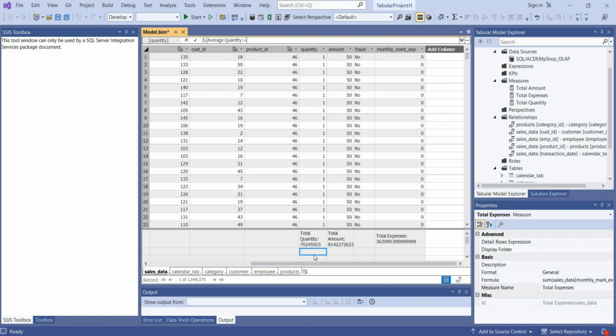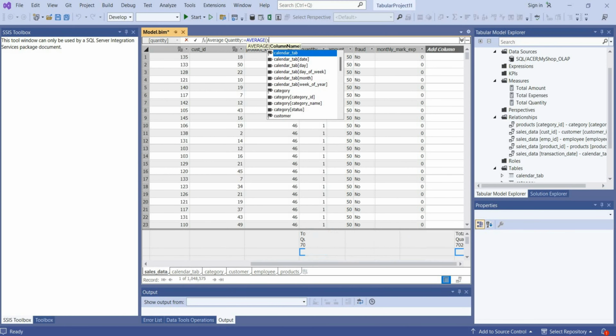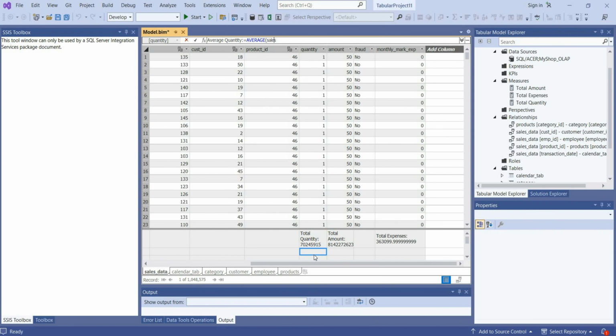Let's say maybe we want to see the average quantity of a particular product in different months. So we can write here average, and write sales data quantity. Sales data and select quantity.